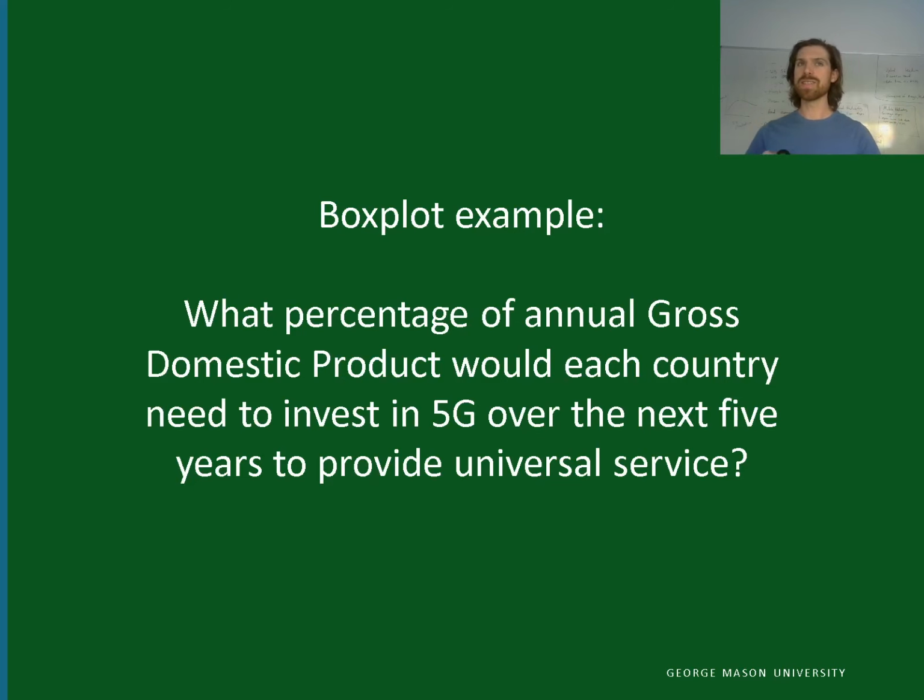Obviously, it's not that easy to compare across countries when you use the raw values, because some countries like the US have almost $20 trillion worth of gross domestic product, whereas many other countries, for example low or middle income countries, may only have very small gross domestic product. So even under 100 billion, if you're looking at a very small country, for example, on the African continent. So that's why we're focusing here on the percentage of gross domestic product that each country would need to invest.